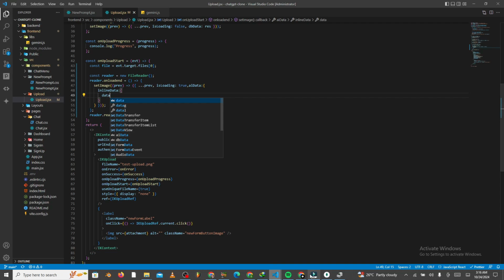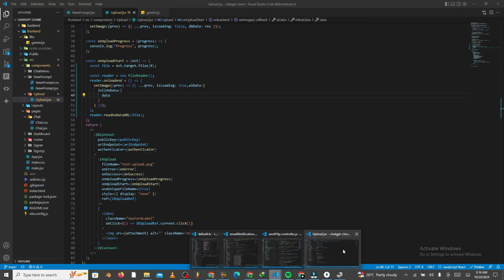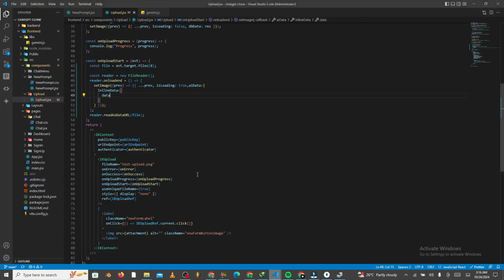Because if we go back, you see data and mime type, right? So let's go back to the project. So data, and then this data is going to be the reader dot result dot split, all right? And then we have the bracket.